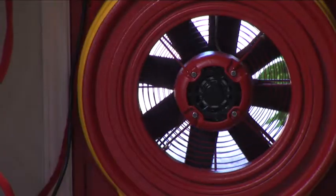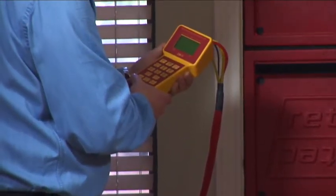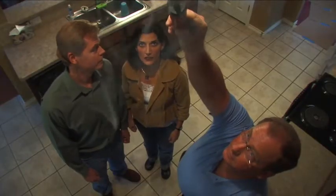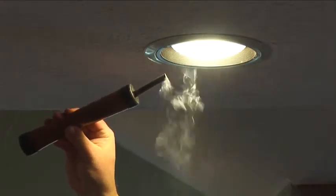The infiltrometer sets up in an outside doorway and creates a temporary pressure similar to a 15-mile-per-hour wind on all sides of your home to find hidden leaks. It creates a great visual opportunity to find the air leaks in the home. So we go around with a smoke puffer and homeowners see firsthand, wow, look at all that air going through that recessed can. And recessed lights in upstairs attics are big culprits and huge air leakers.